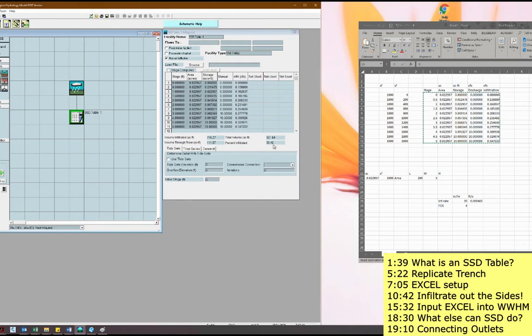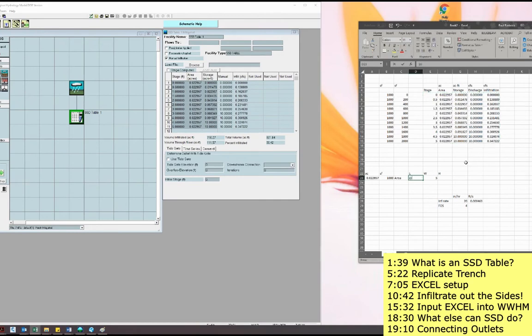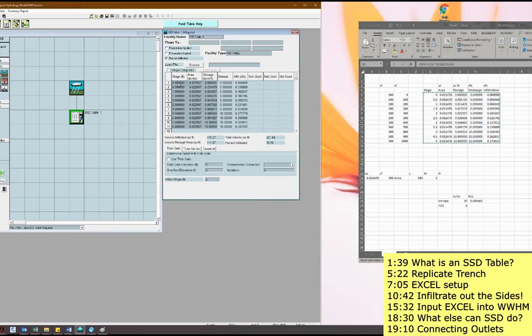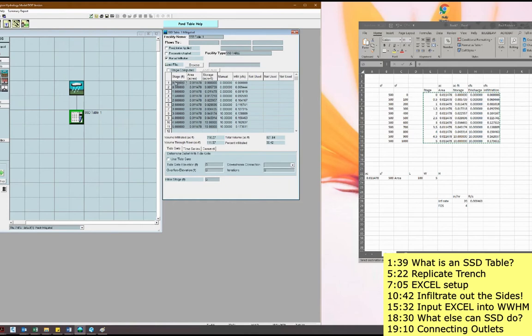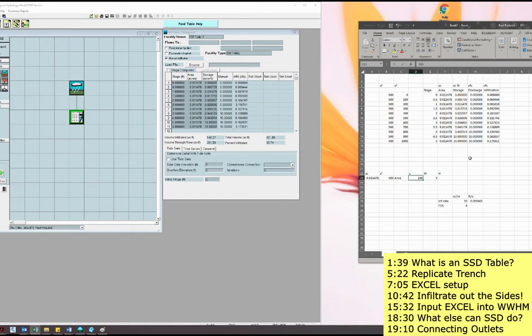You can see I got 86% infiltrated. So let's increase our trench by a significant amount. You see what I did? I literally just took this over and I went to this first cell and I copied it right over. And it's always good to make sure that these values look like these values. So I had 86% infiltrated. Somehow now I have 65% infiltrated. And you know what? It's because I made this trench smaller instead of making it bigger, which makes sense.